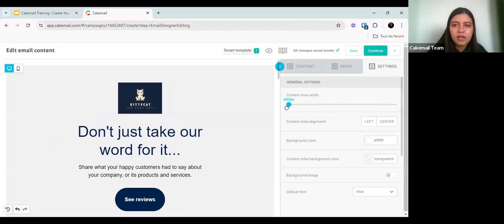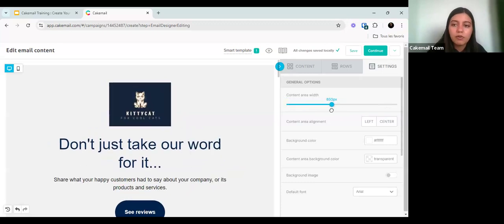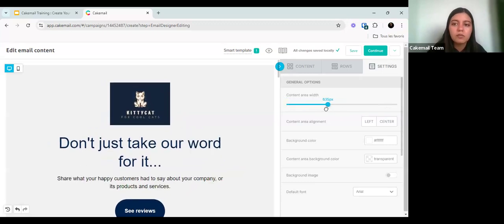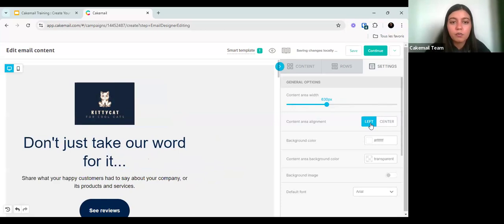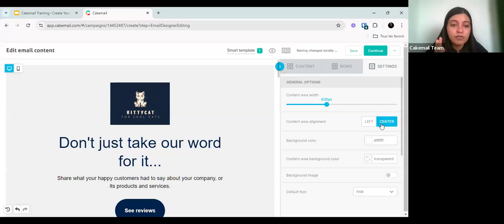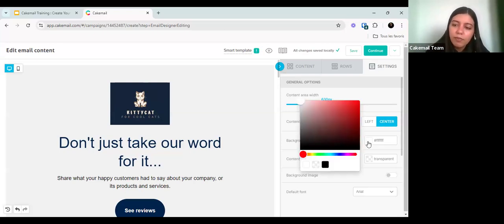It all really depends on the way you want to display it, but today I'm just gonna keep it standard. I'm gonna keep it at 60. This also allows you to play around with your content areas. Say, for example, you want it to be leaning towards the left, then you could, or you could be keeping it centered to have maybe a more dynamic flow. Again, it really just depends on what you want to get across, what device you're using, and who you're trying to reach. You can play around with the background color.